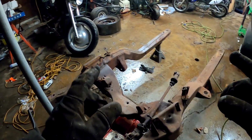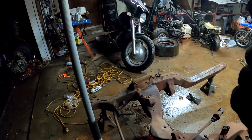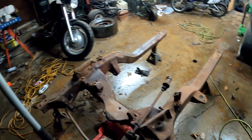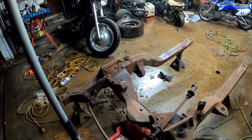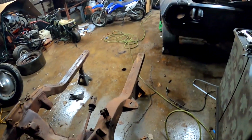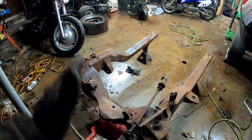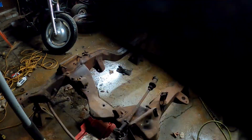I have bushings I'm going to try to press into the control arms that are loaded in my truck right now. I don't have a press here. Going to try that at work. See if they'll let me do it. If they do, great. If not, so be it. Next clip, now.